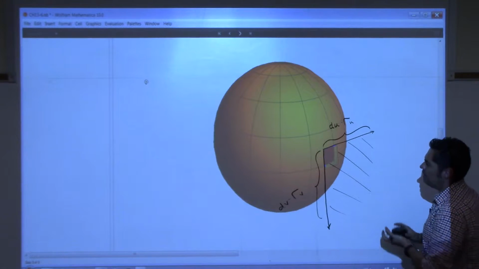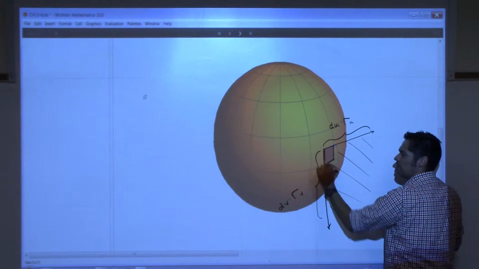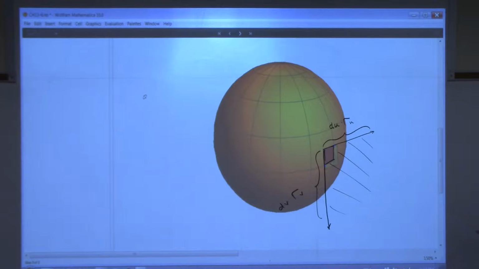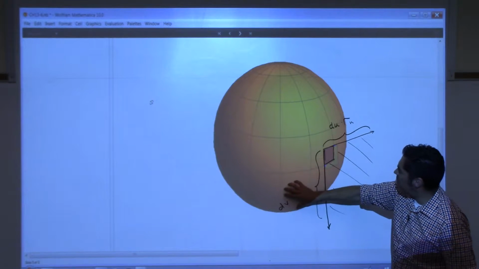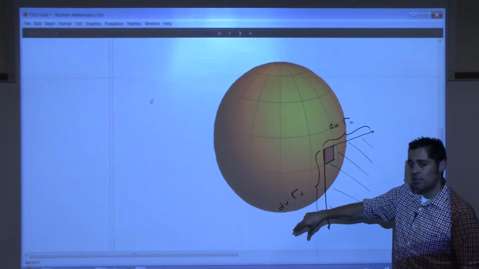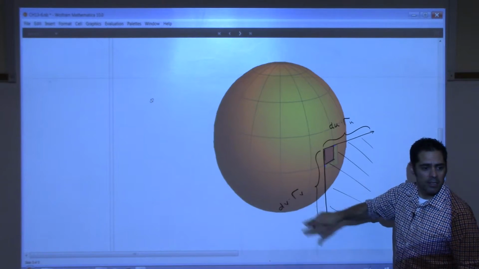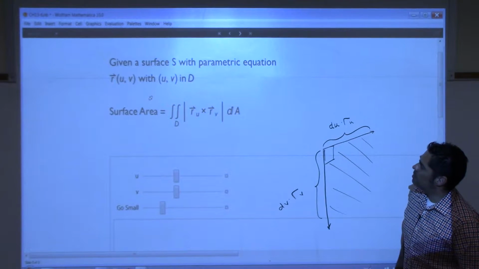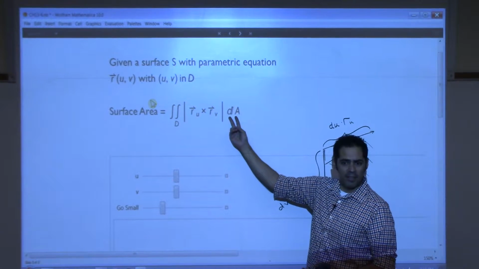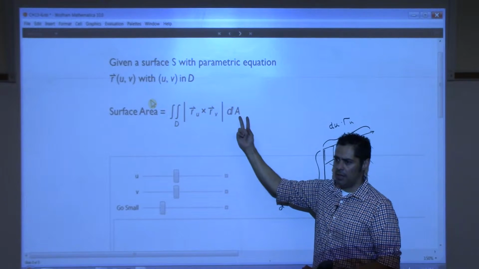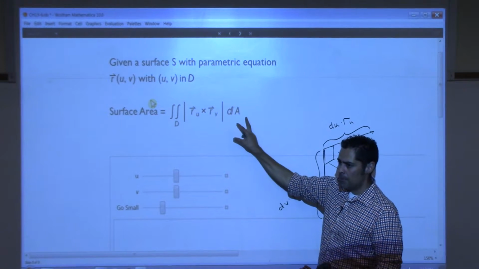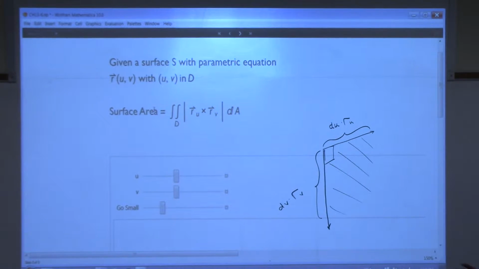Then what we should get is an infinitesimal patch like this, and if we add them all up, then we would get the surface area. That's the idea behind this. And what would happen if you took this and you crossed it with this, the constants would pop out, and you would have du dv times each other. And guess what du dv is? It's dA, right? Because du dv, it doesn't matter which way I do it. That's what's basically happening here. Pretty awesome.